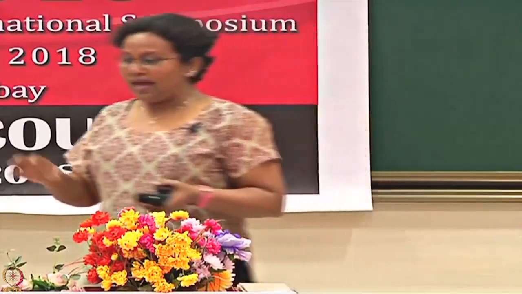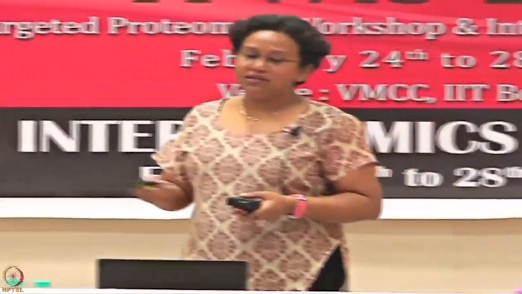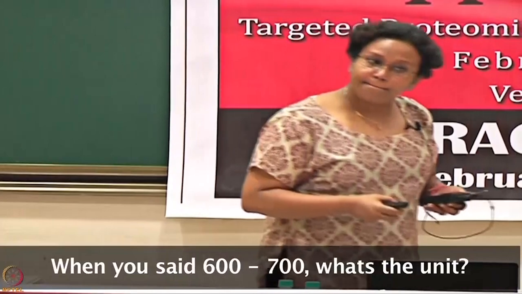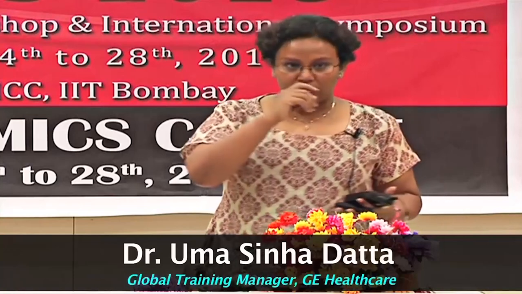There is something called mass transport limitation that happens, which actually affects the concentration of your analyte. So you have to keep your ligand concentration extremely low, otherwise you get erroneous kinetic results. When you say 600, 700, what's the unit? RUs, resonance unit, response unit. Like I said, it is related to the refractive index. The change in mass will change the refractive index, and that is related to your response unit.